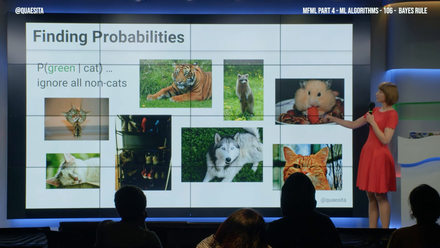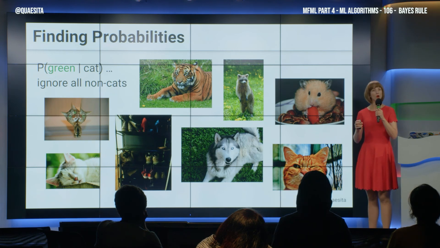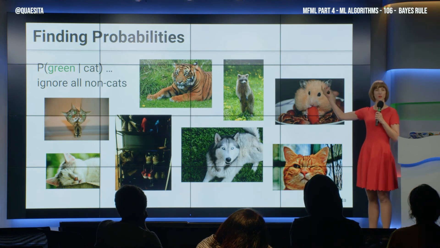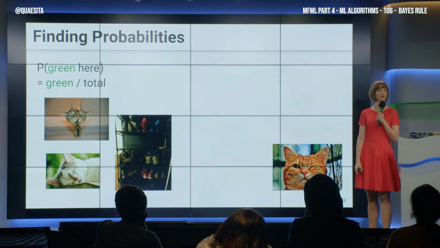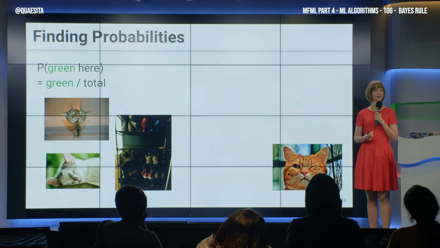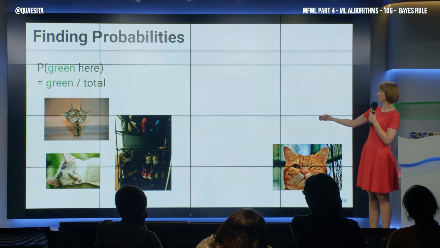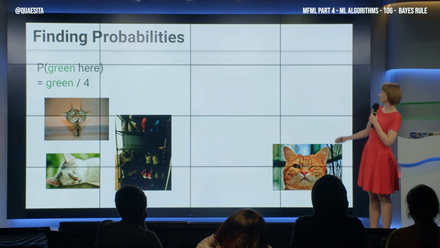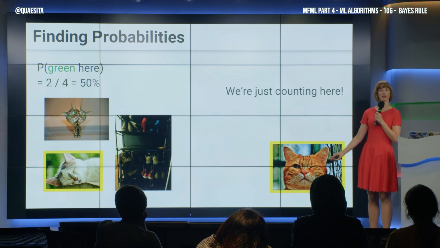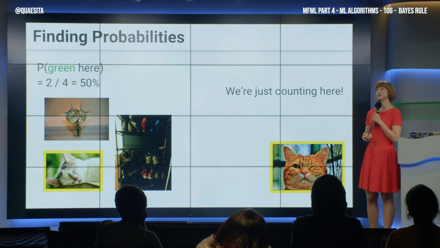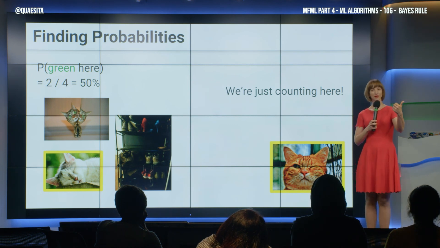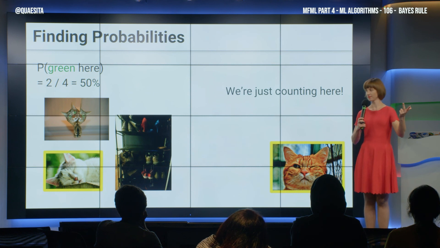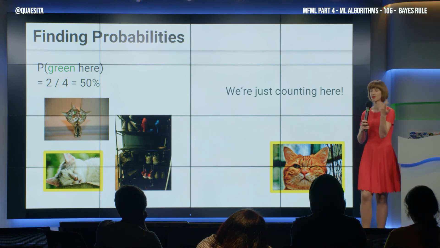How about the probability of lots of green pixels in a world where a cat? Well, very simple. We said 'in a world where a cat,' so we only care about the cat ones. The formula is simple again — it's the straightforward thing. How many total? Four. How many have lots of green? Two. And there's our answer. Very easy to make these manipulations. Dividing, ignoring, and counting — those are very easy for a computer to do as well, and that's going to be the point.